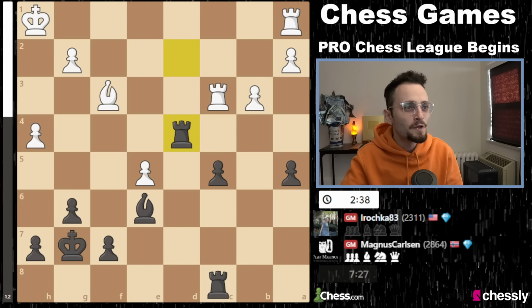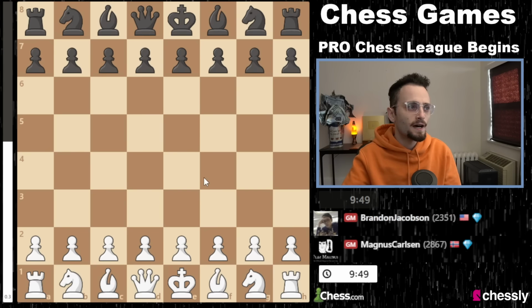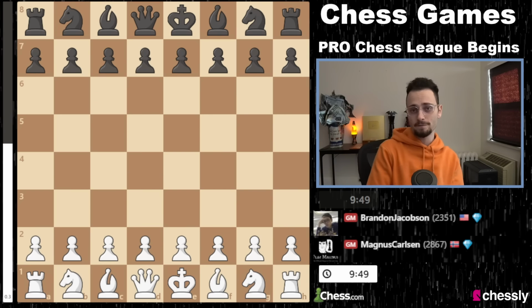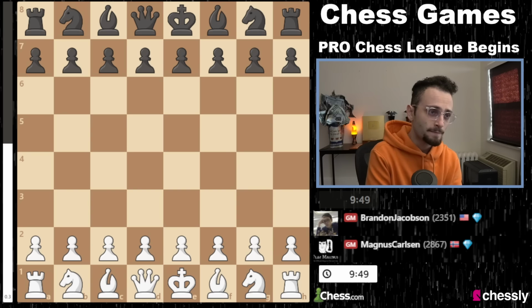Shocker. So in game number 2, Magnus has to play. I think Magnus played Brandon Jacobson next. Brandon Jacobson is, I think, the board 3 for Charlotte in this match. Their boards 2 are Daniel Naroditsky and Awonder Liang.